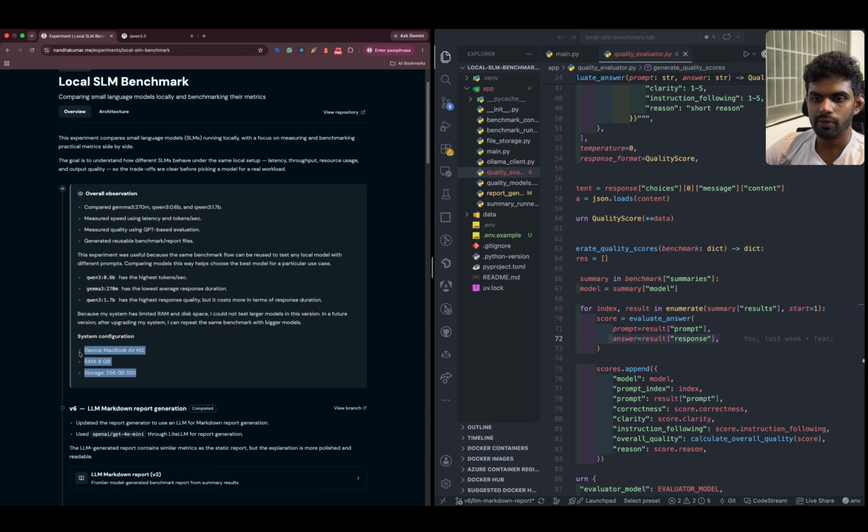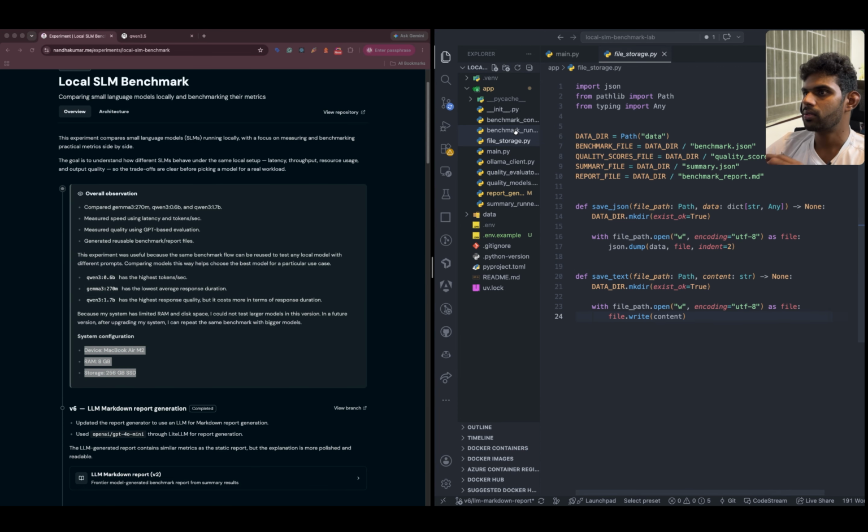Since my system configuration is very small, 8 GB RAM and 256 GB SSD, I can't test a local model which has more parameters. It is not sufficient for this configuration, so I stopped here. But this API tool that I have built is really helpful.